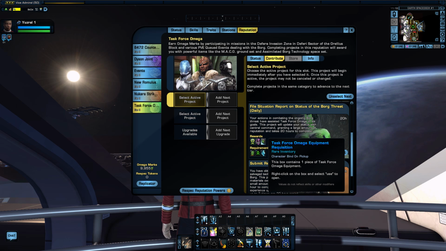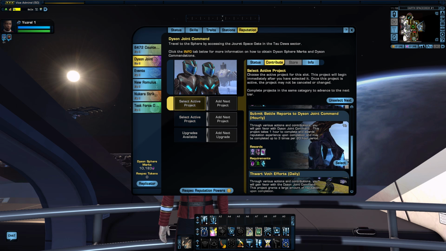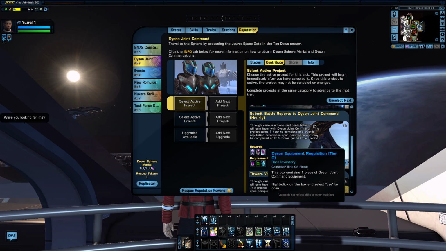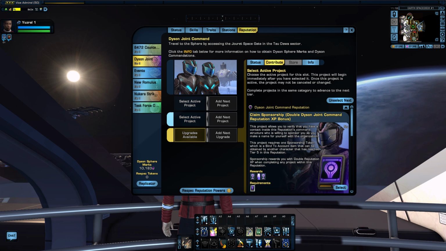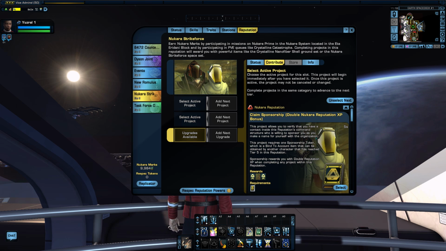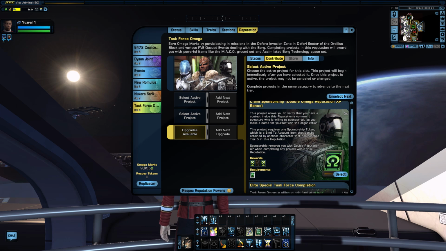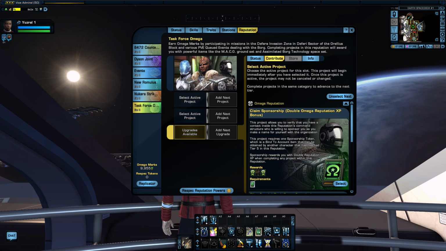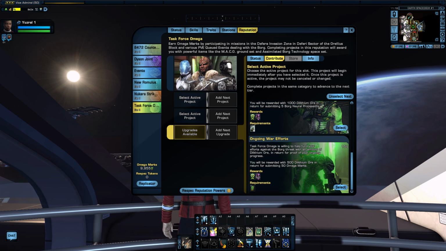It's worth noting that this does not appear to be tiered. You'll notice it just says Task Force Omega Equipment Requisition, whereas if I go over to the Dyson requisitions, you can see that these are in fact tiered. It remains to be seen whether or not the quality will change. I don't think it will. I think they have just packaged up some of the dilithium unlocks and put them in as chances to drop from these boxes. The side missions remain unchanged.